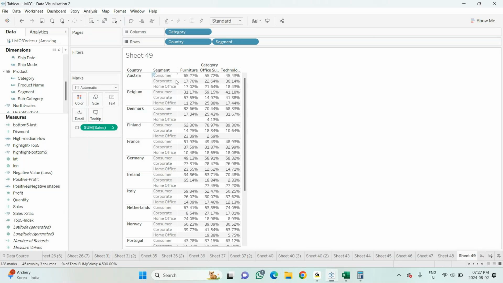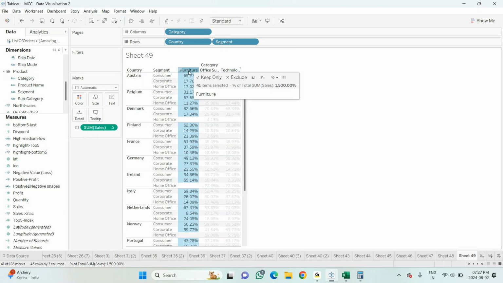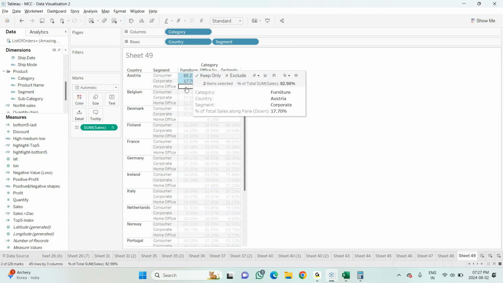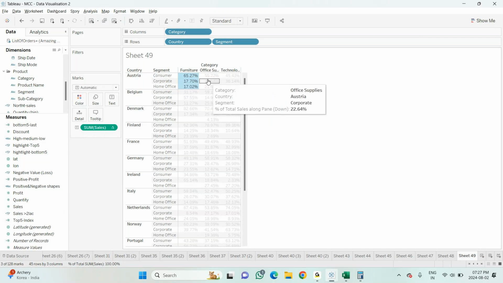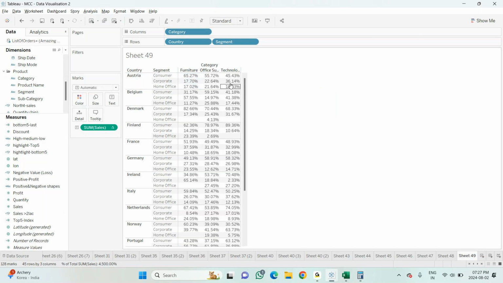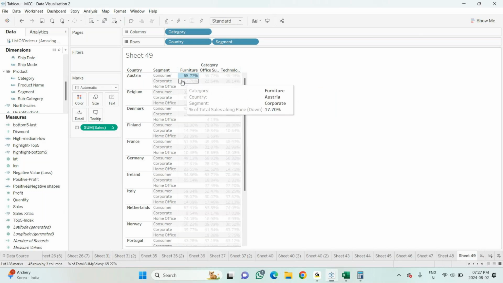So that means this entire column, okay? So that is this column, furniture of which one? If I select this 1, 2 and 3, these three are 100%. Consumer, corporate and home office is 100%. Again, you can see this as soon as I place the cursor, based on what we have selected, it shows me. So I'll click outside, hold the control. So it is how much? 62%, 17%. Then see the total 82%. Now I click this, then it has become 100%.